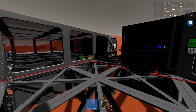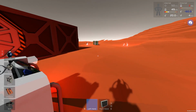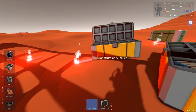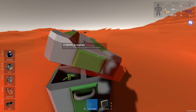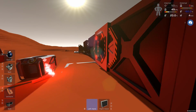Now, I've only used one hunger bar so far. If you have hunger up full, then you may be much further down on hunger than I am. I have got a few left, I think. One there. Yeah. And I think I've got some more supplies. I've got 1, 2, 3, 4, 5. So I've got enough left to get my plant growing started.